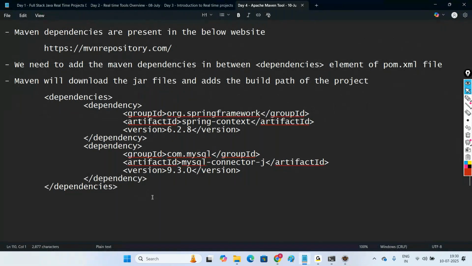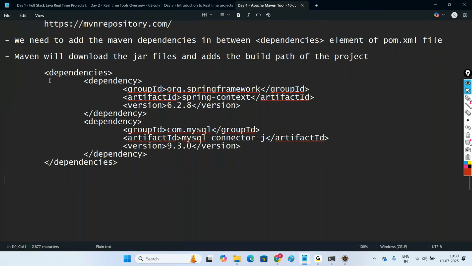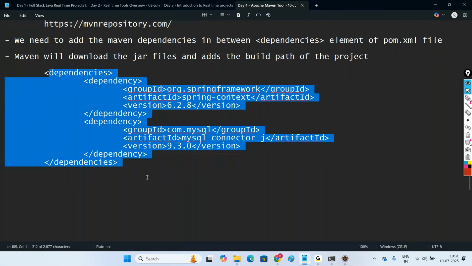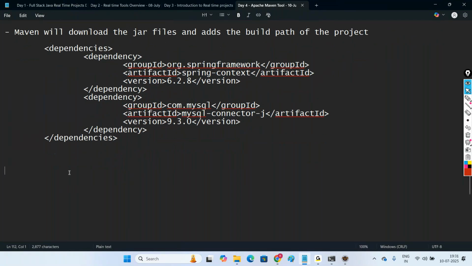Right? So how to add the dependencies into Maven? Clear with this one? This is the main thing. Just copy and paste work will do the task for us. Similarly, if you want to go with Hibernate dependencies, Spring JDBC means Spring JDBC dependencies, Spring MVC means Spring Web MVC dependencies. Like that, we have to just search in Maven repository and copy the code and paste it here. Right? Clear all of you how to add the dependencies?